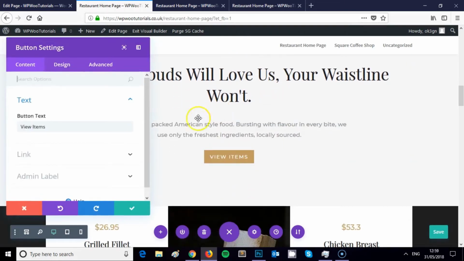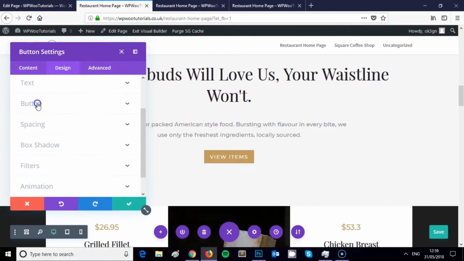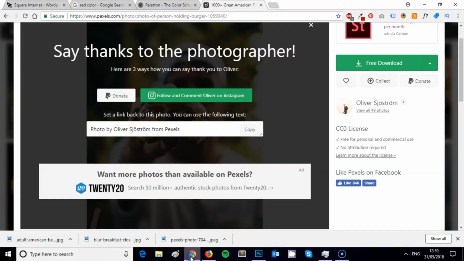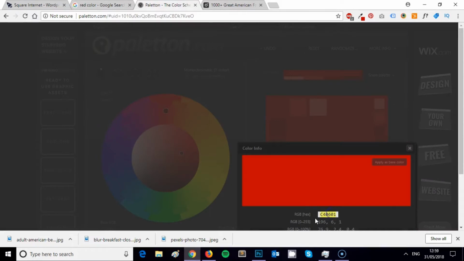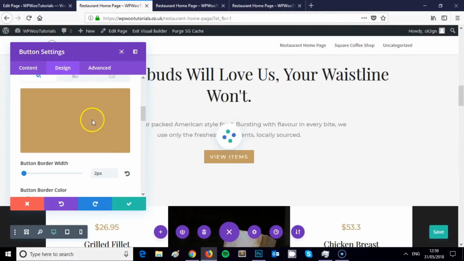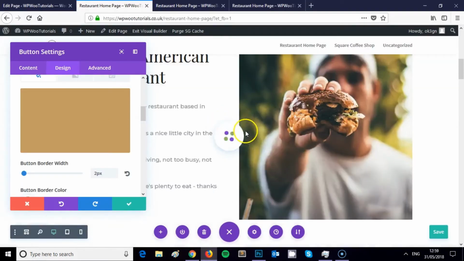And we need to change the color of this button. Doesn't match the design. Where's our color scheme? So let's set this to the primary color. Oh, one sec.